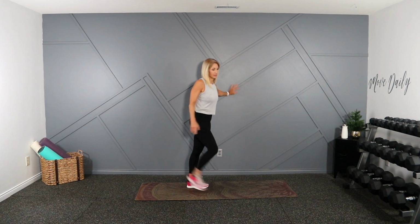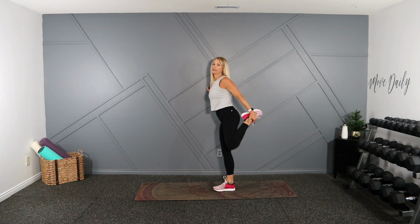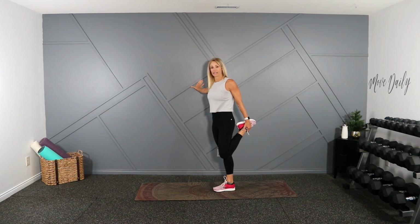I know my camera's gonna die, I see the thing flashing, so I don't want it to die with me in the middle because then I have to run upstairs and get the next battery pack, which I forgot to bring down, so we're cutting it short.